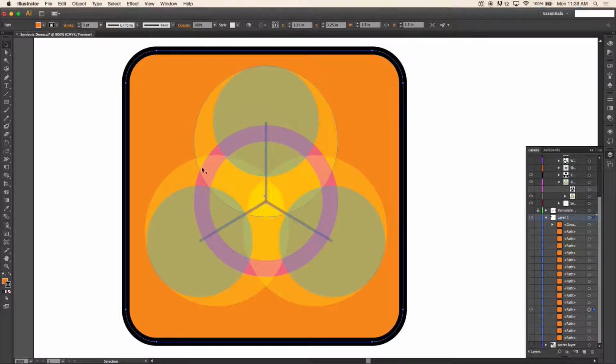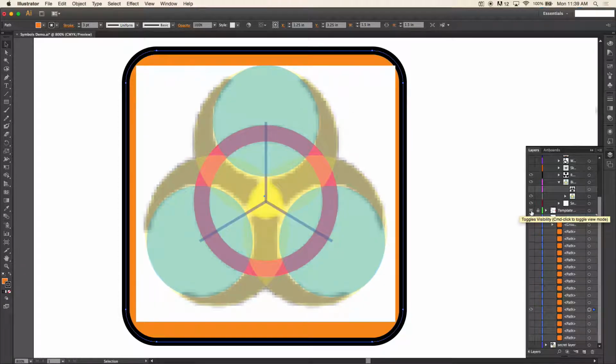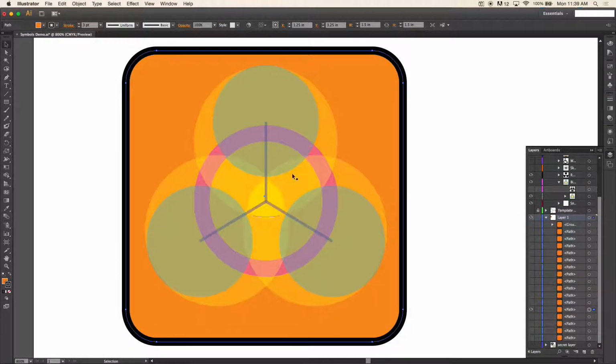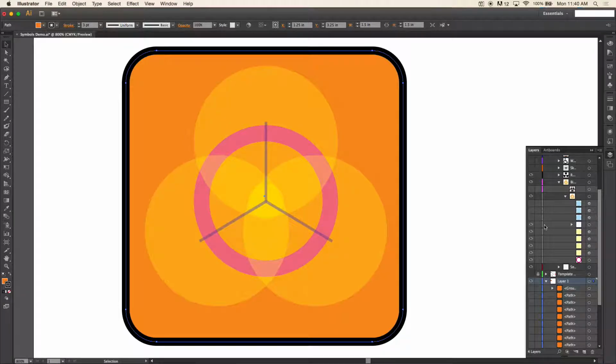I also made this magenta ring which corresponds to that ring within this shape, and I made sure that, I believe, the center points of these yellow circles are at the place where this inner part of this ring intersects with those thirds lines. So everything intersects or starts at a really specific place. There's this circle that's in the very center. It's not easy, but it is definitely possible once you get all this stuff lined up to start building this project.